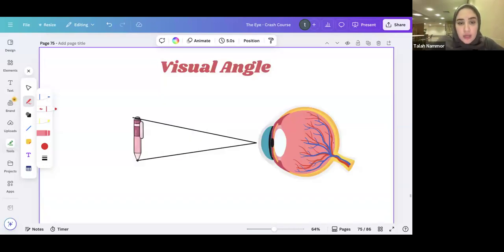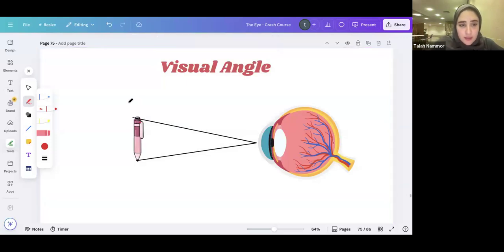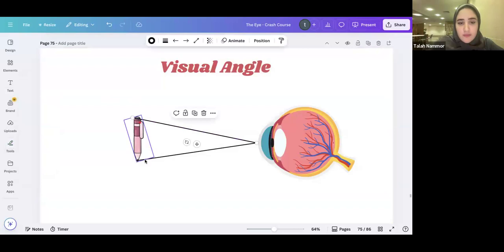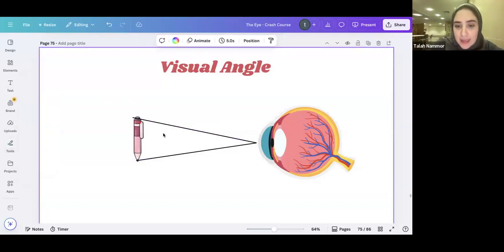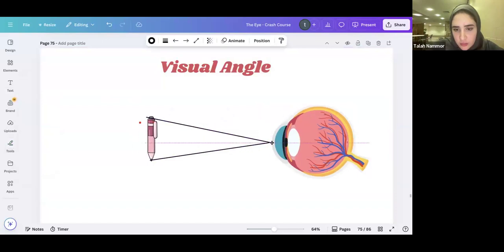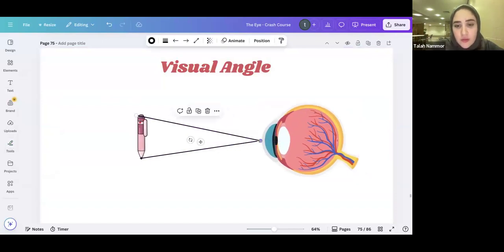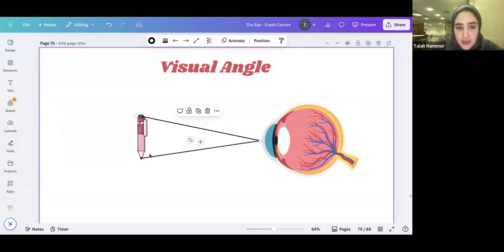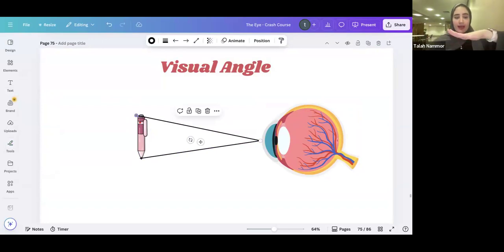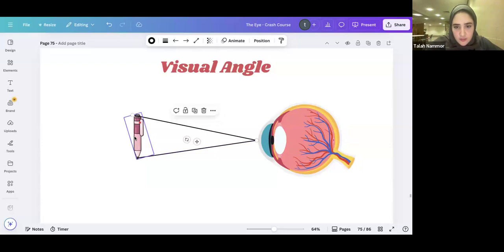Now we have something called the visual angle. And why did I do this? Because I want to show you something that is really okay. So visual angle, what is the visual angle? It's basically the angle that is formed with the lens, or the cornea. Actually it's the lens, but here I couldn't put it on it, so ignore it, okay? So let's imagine this is here. So it's basically the angle between the end and the start of an object. So basically this is the height. So you see this pen. So the end of the pen and the start of the pen.